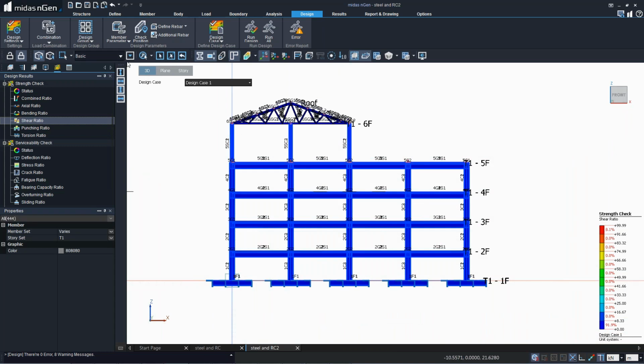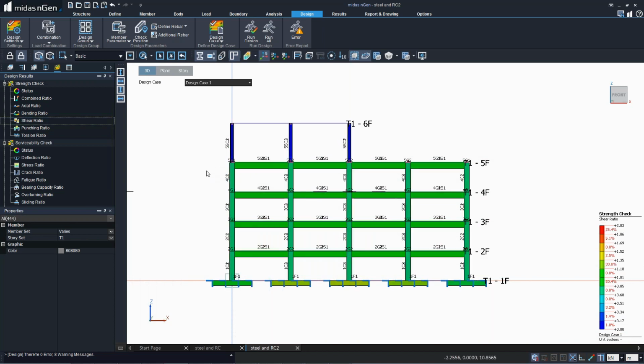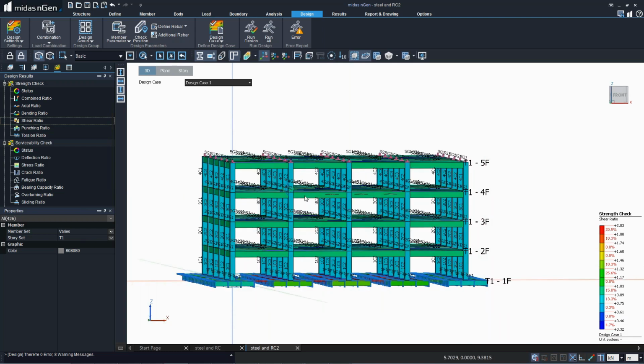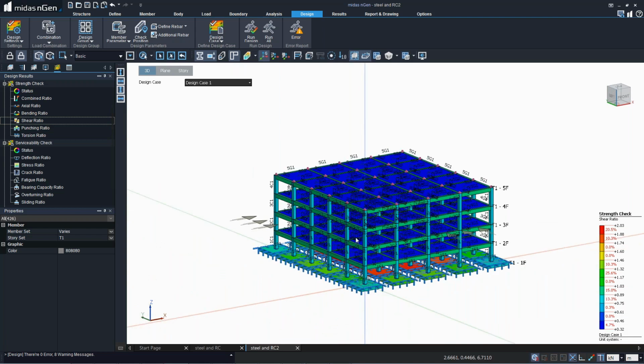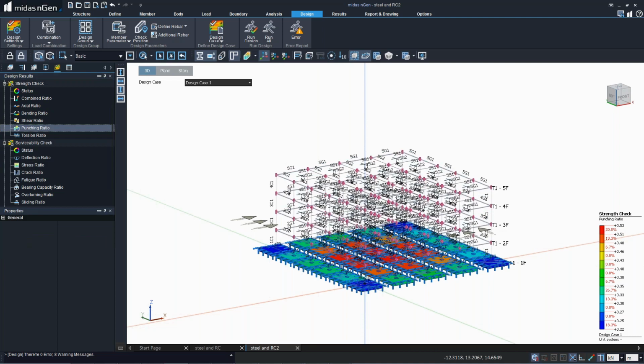And if I am activating only the RC structure, you can look at the results only for the RC structure right over here and check the results separately by activating them only. So there are foundations, isolated footings, for which the shear failure has taken place, and punching failure is not there, just the shear failure when shear failure is observed.